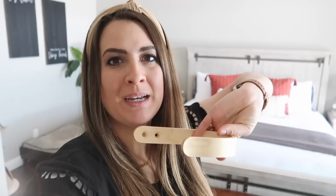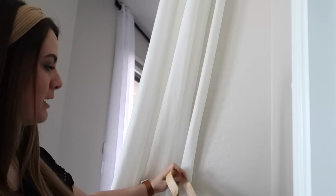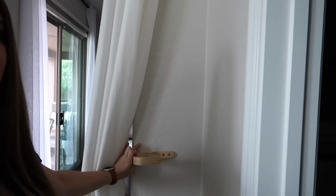And then the other thing in here that we want to do, again, really simple, is this curtain tie back. So in our bedroom, this is going into our bathroom, and we don't have an actual door onto our bathroom. So we are just going to attach this curtain tie back right here, and then we can tuck it away and it'll be out of the way a little bit more. So we're gonna add that.